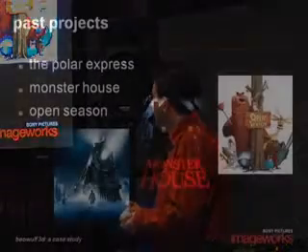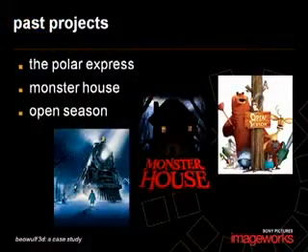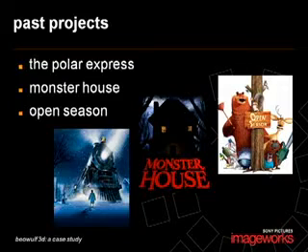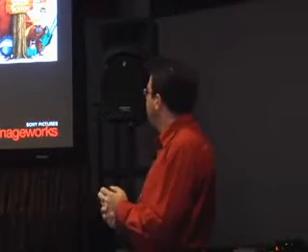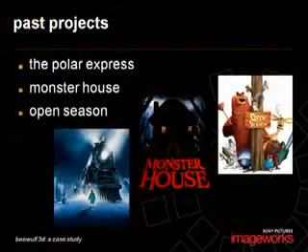And after that, there was sort of the digital renaissance with the Real D release of Chicken Little, which showed people that it could be done in multiplex theaters. So we followed that up with Monster House, which was a Real D release. It was released on, I think, somewhere in the neighborhood of 200 theaters, and again, showed that for very little incremental cost, you could make a 3D movie. And then our third project was Open Season, which was released in IMAX theaters.